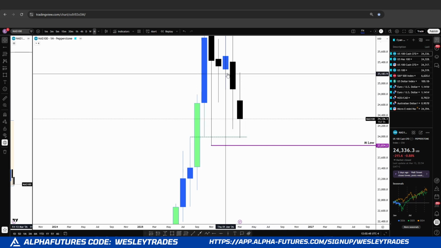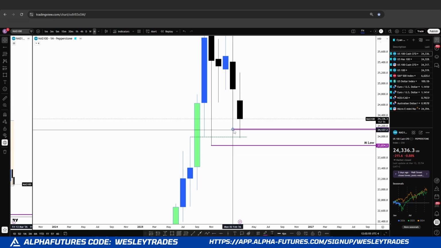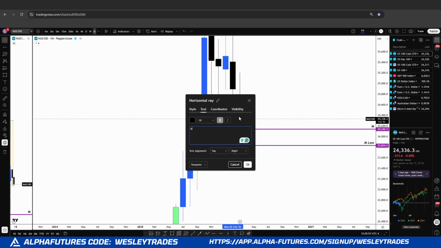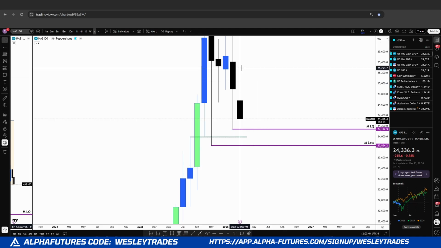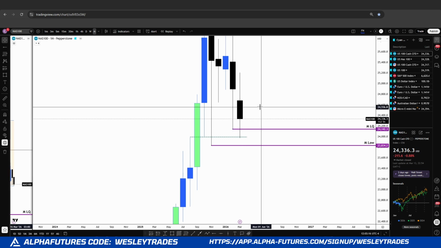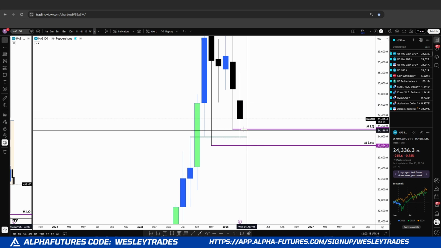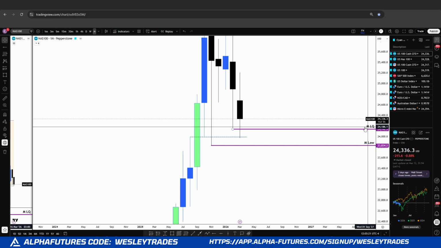Yeah. There was actually a monthly low here as well. There we go. Yeah. Boom. Monthly. You could say a monthly liquidity level or monthly low. Right. So during March, we are actually inside March right now. The reason why we had such a harsh reaction to the upside in the beginning of March is because we tapped a monthly liquidity level.